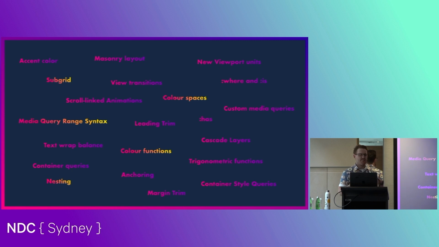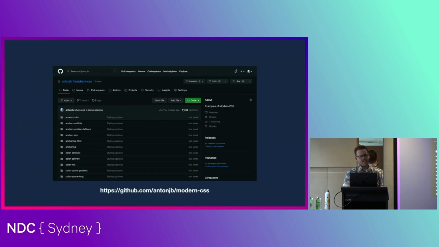We can make our app seem more native with view transitions. And there's all those little nice developer experience things that are coming along with Cascade Layers, custom media queries, and the new range syntax that, of course, the end user doesn't see, but it still makes our life a little bit easier. And I think it endears people a little bit more to CSS when it's just made a bit nicer to use. So it's an exciting time to be working with CSS.